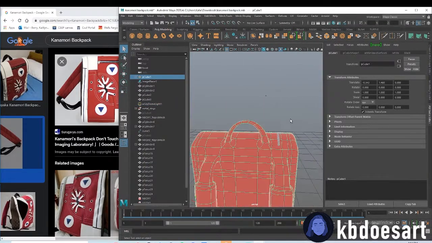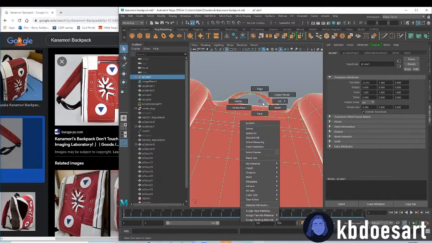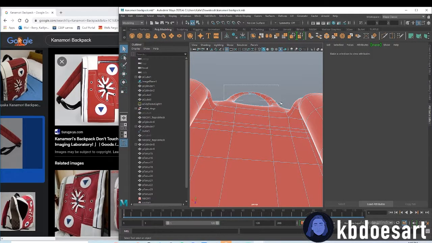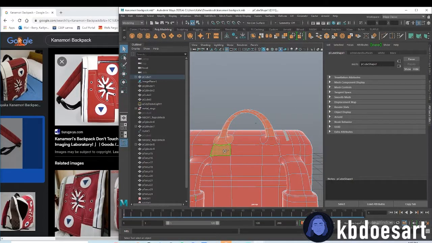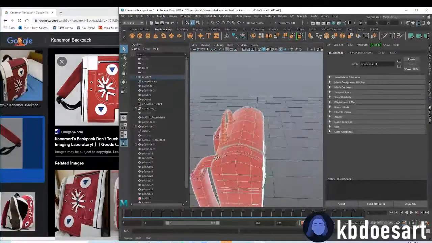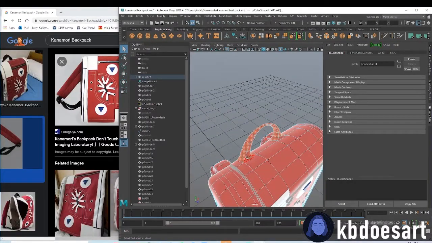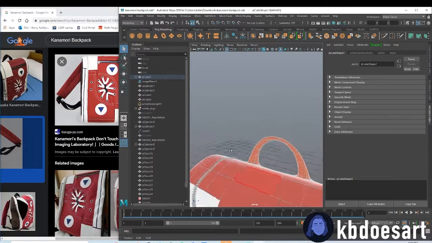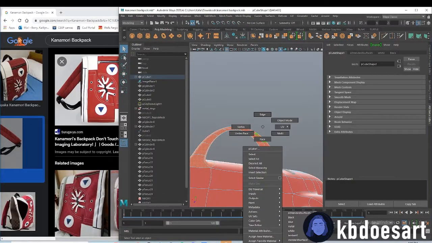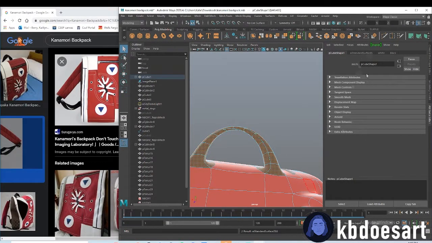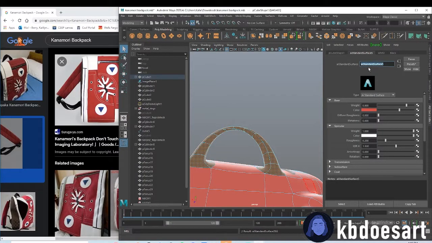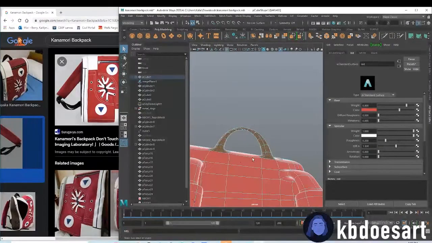Of course, these faces for our handle would be black. So we can edit that, just select those faces, and you can just assign it to that black texture. And then let's change this texture to be called red.